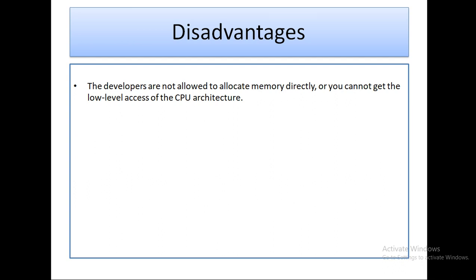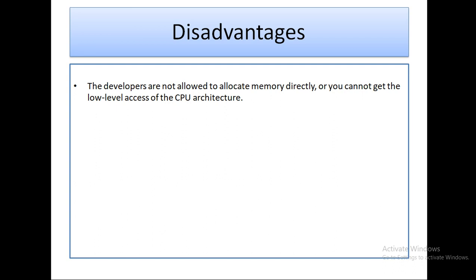Now the disadvantages. Rather I'll say the disadvantage, because I have mentioned only one disadvantage as per my experience with managed code. You can always go to Google and search for other disadvantages also if you want to learn. But as per my experience, this is the one disadvantage of managed code: the developers are not allowed to allocate memory directly, or you cannot get low level access to the CPU architecture.